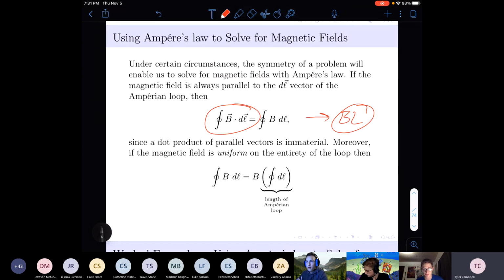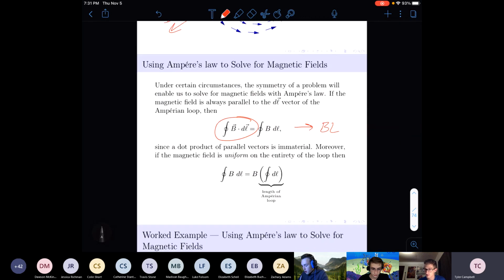They're pretty straightforward arguments once you learn them in the first place, right? But don't forget that we have to get rid of the dot product first, and then we can pull B out of the integral, right? Not the other way around. I saw quite a few people trying to do that in Unit 1. So with that being said, that pretty much covers Ampere's law from a conceptual standpoint. Like I said, we can go through an example at the end if that's what the popular vote is. But any last minute questions again on Ampere's law, or am I okay to move on to magnetic forces?